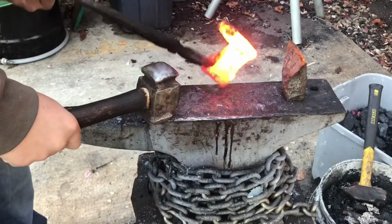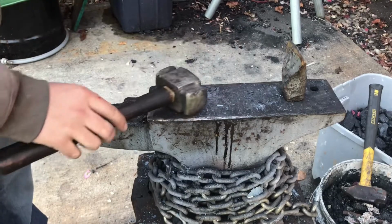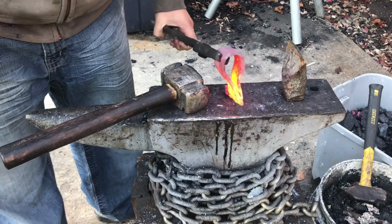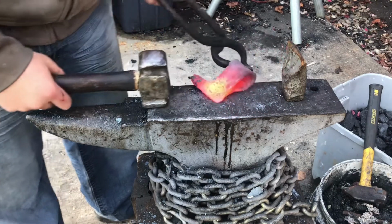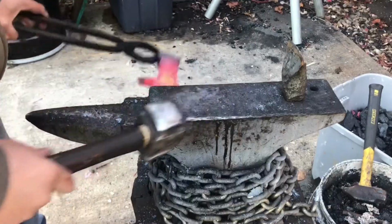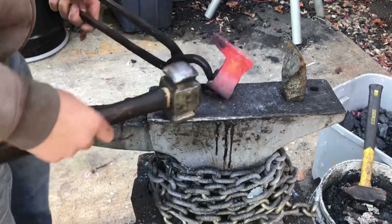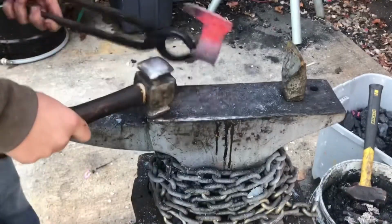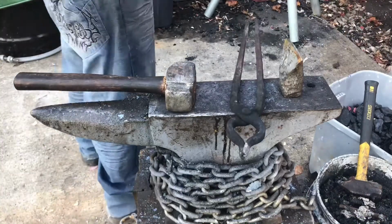Now there are some further steps I need to take before this is finished. I have to bevel the actual edge, and then I have to decide how much of this hole here I need to actually make the eye hole for the handle. I'm going to be using my swage tool that you've seen me use for knife tang transitions to section off the right amount of material. At which point I'll probably then run a weld bead along the top and the bottom just to make sure that everything looks right and just so it's that much more solid. But first I'm going to do the beveling.